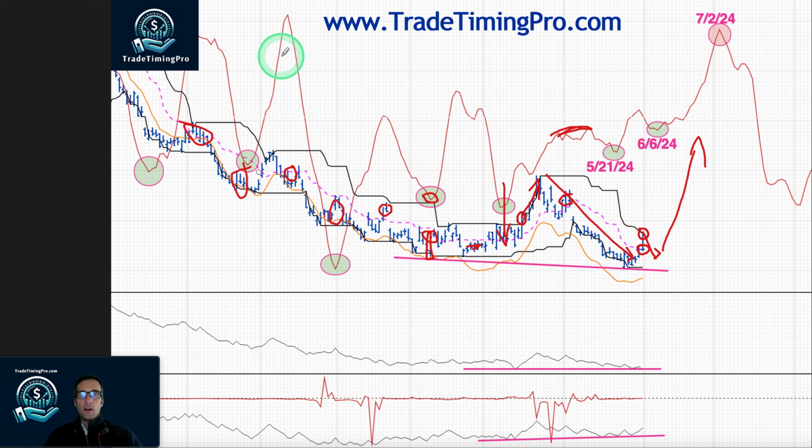It just helps us see where there are going to be points in time on the calendar where we want to go long, and other times where the risk is too high to go long. We should be either taking profits, exiting, or just holding and watching and waiting. So the indicator is telling us right now, especially with some of this divergence happening, the price is falling in the pink line down here below.